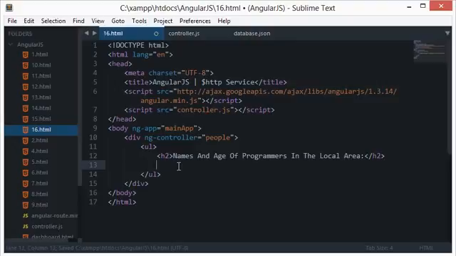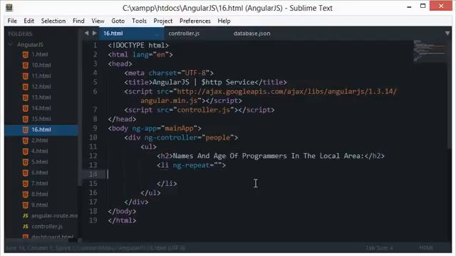And now what I'll do is I'll make use of the ngRepeat directive, which we learned long back in, I don't know, maybe it's second or third tutorial, but you can always look back into that. So what I'll do is li ng-repeat. Now this would repeat li as many times as the condition inside this is true. So I'll write the condition later on.